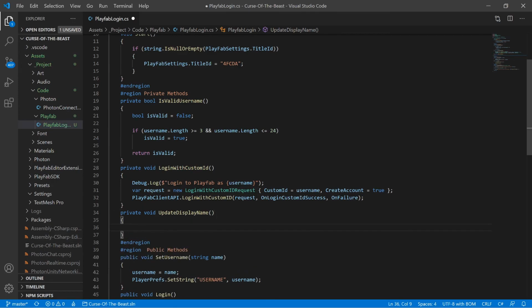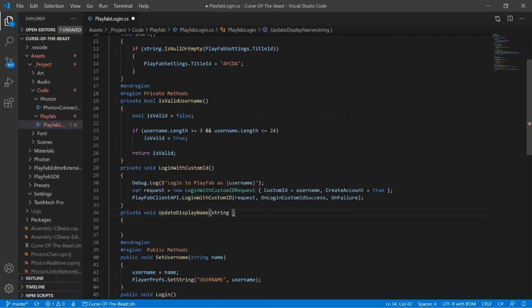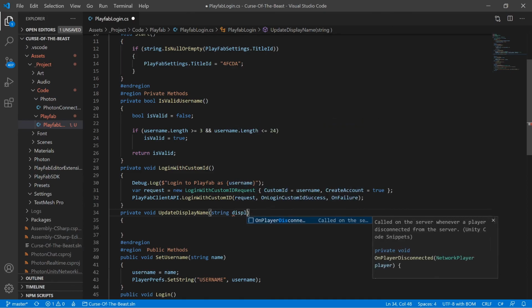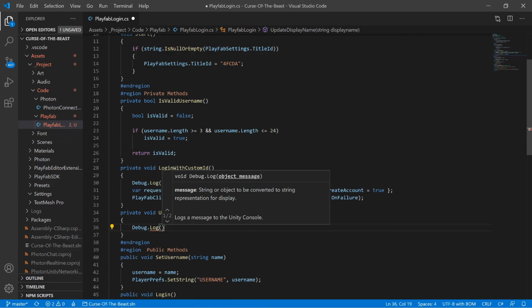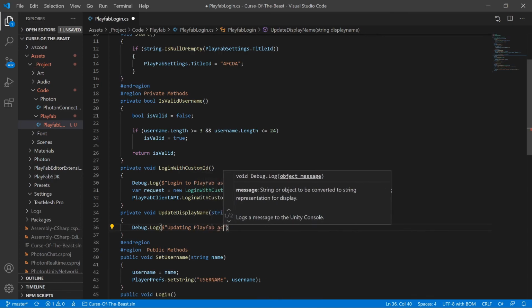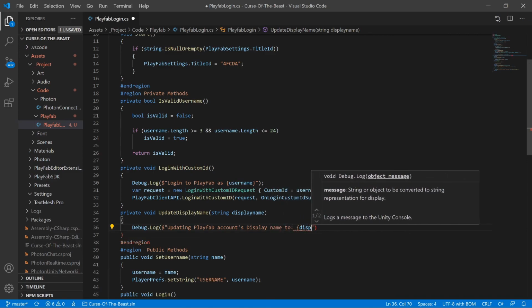And we're going to call this private void UpdateDisplayName. And what we're going to do is simply update the display name with the username that we have. And we're going to make this method take in a displayName variable, which will just simply be our username. And we're going to do Debug.Log updating PlayFab account's display name to displayName.